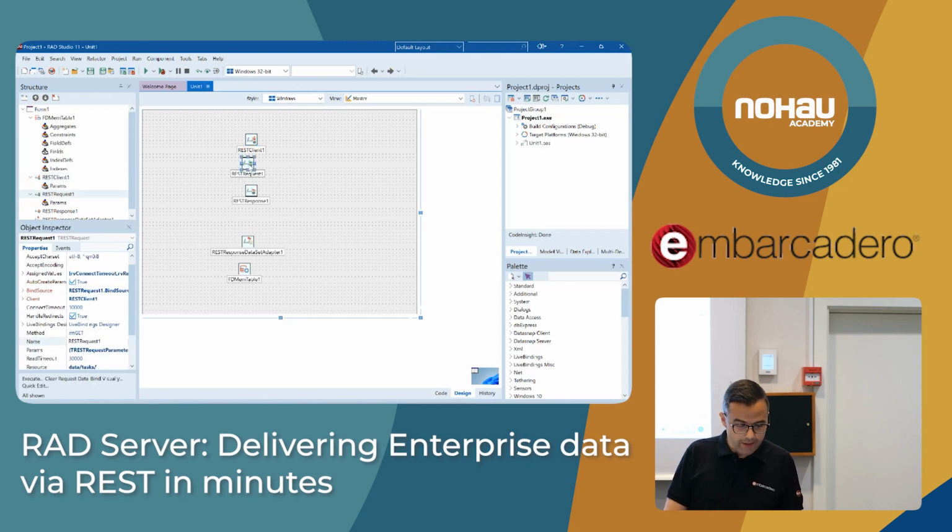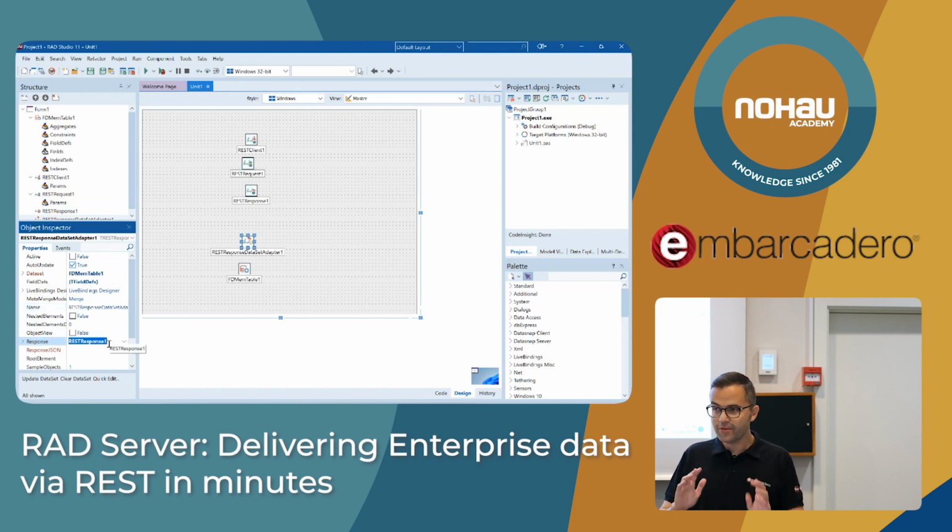We're sending a request to the endpoint I specify, which is data tasks. And the response is linked to the request. And also the response dataset adapter is linked to the mem table and to the response.